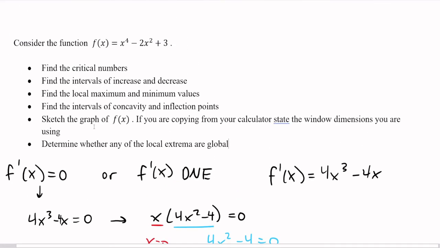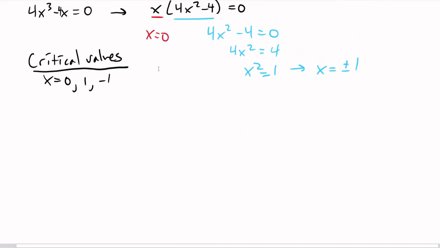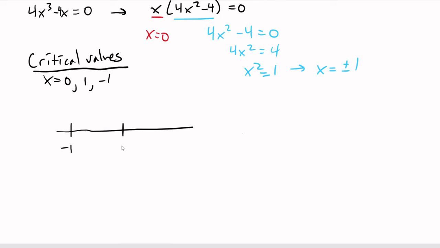Woohoo! First piece done. Second piece, tell me where this function is increasing and decreasing. Again, no cheating, no looking at the graph, nothing there. Just calculus and algebra. Here's how we do this. You don't have to do it like this, but I like this method. So we've got 0, we've got 1. Okay. Here's what we're going to do, and I'm going to convince you why this works after we do it. So plug a number in over here. Basically, what I'm going to try to convince you of is that these critical values will split us.